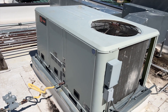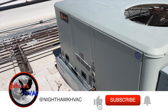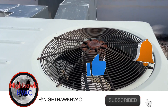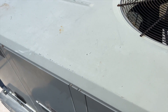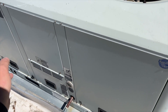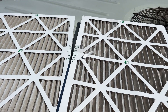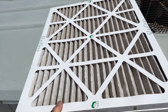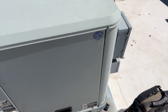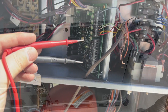We're back on the roof. This unit has no cooling — it's just blowing air. The compressor is not running, condenser fans are not running, but the blower is running. We're going to do a full checkup. The coil is not frozen, filters are not super dirty — I just put new ones in. Now we're going to open up the electrical panel and see if we're getting a call for cool.